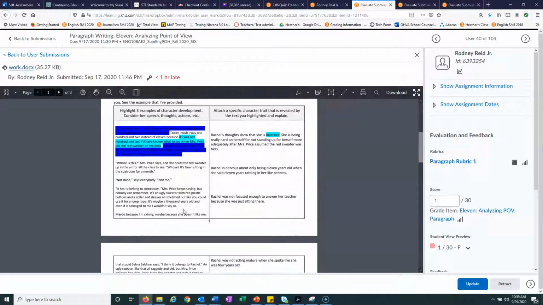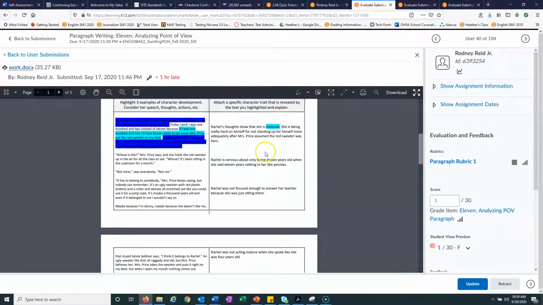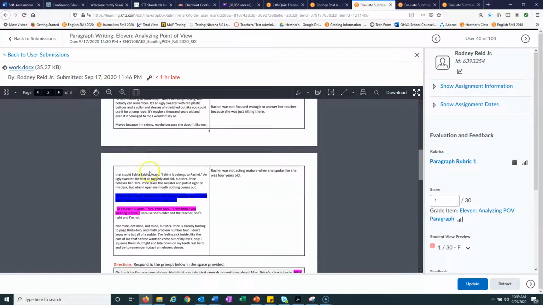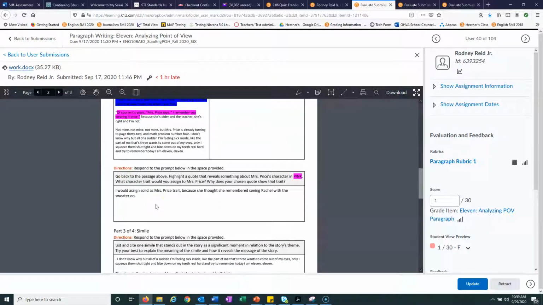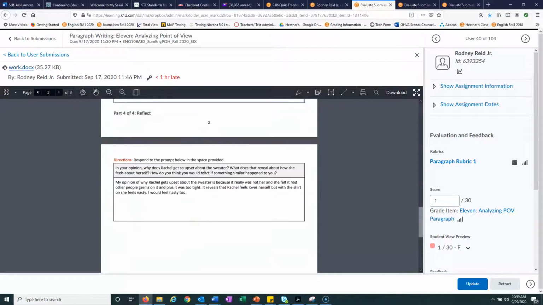I do want to let you know that as I'm looking through here, I'm just trying to make sure he gets the highest grade on this. Mature, focused enough, and being 11. Okay, so the only thing I'm seeing... Okay, so that top section is good. That second section is good. That section is good. And then that section is good.